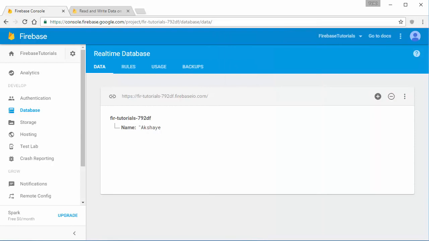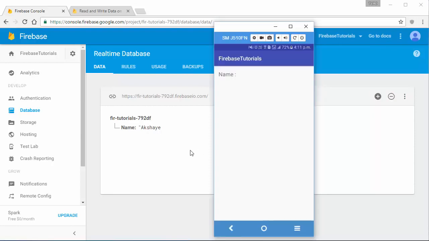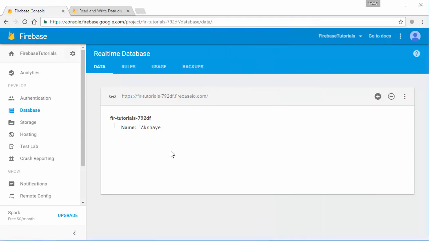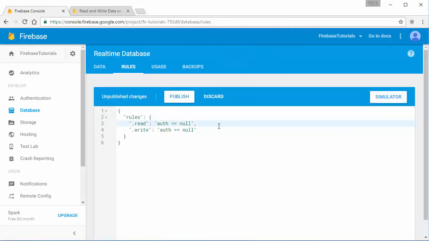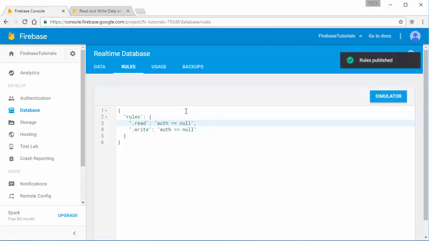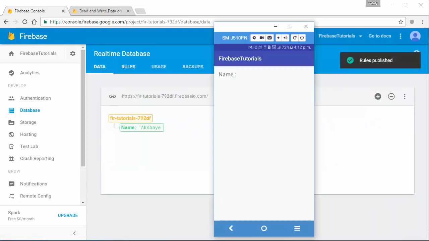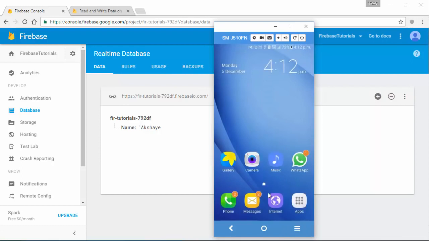But there is one thing that I forgot to do, and which I already told you. I want you guys to guess it, but let's just do it. You need to make sure that you change the rule, because we are not logged into our app, so we need to make sure that we allow the user, even without logging in, to read the data. All right, let's go to the app, or maybe we can rerun the app. I'm going to close it.